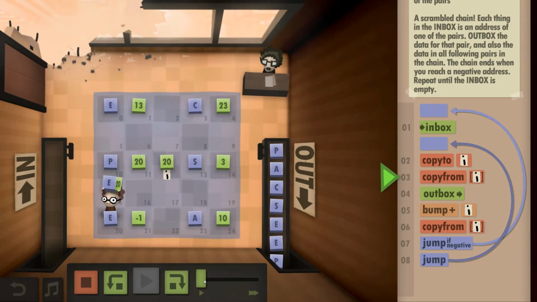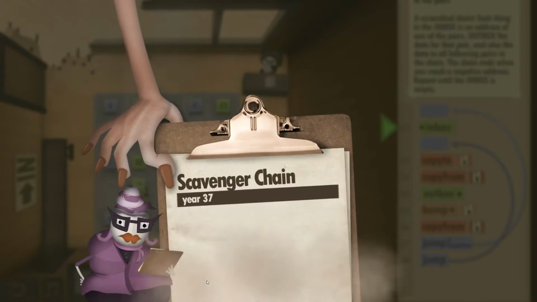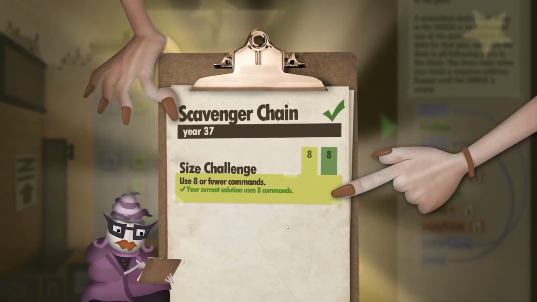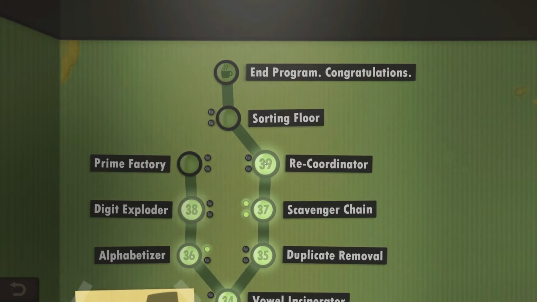Escape. Apes escape. There we go. We got our 8 and we got our, yep. Because this is introducing a new concept, it's a relatively easy one. We'll go on to Recoordinator.